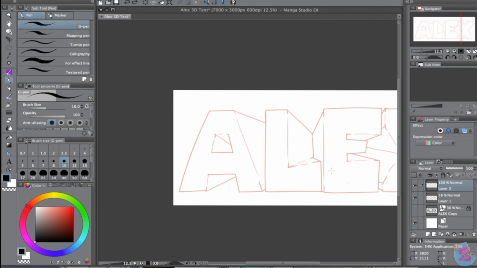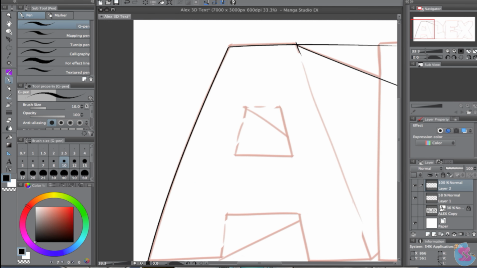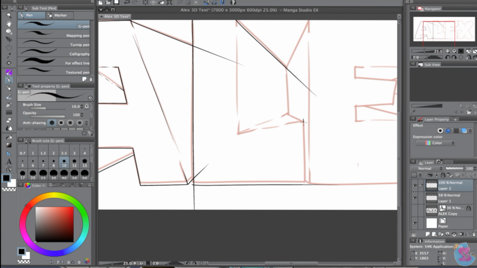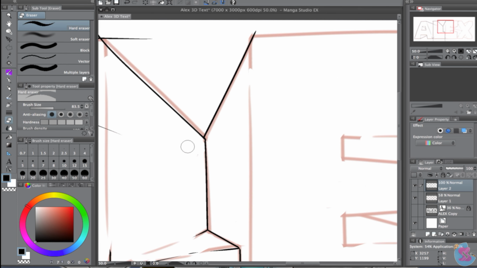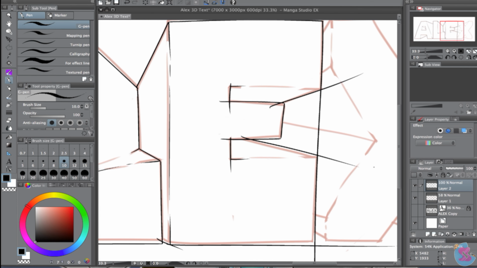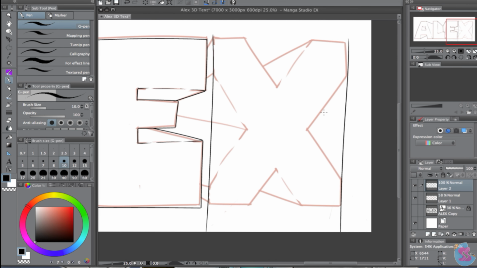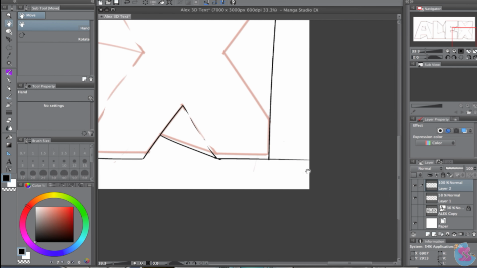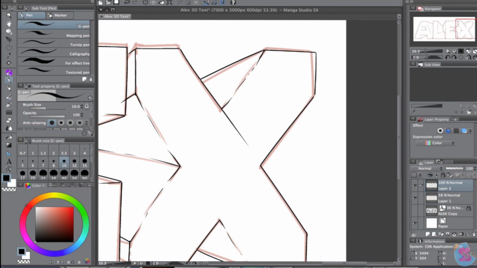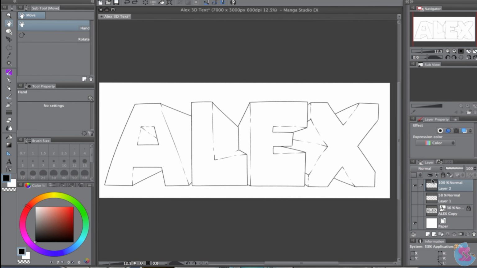So now I'm just gonna go ahead and line it out real fast here. Is done, it's time to go ahead and get coloring.